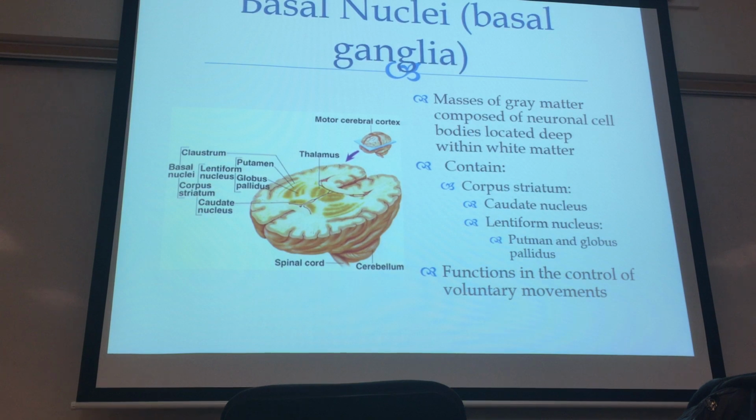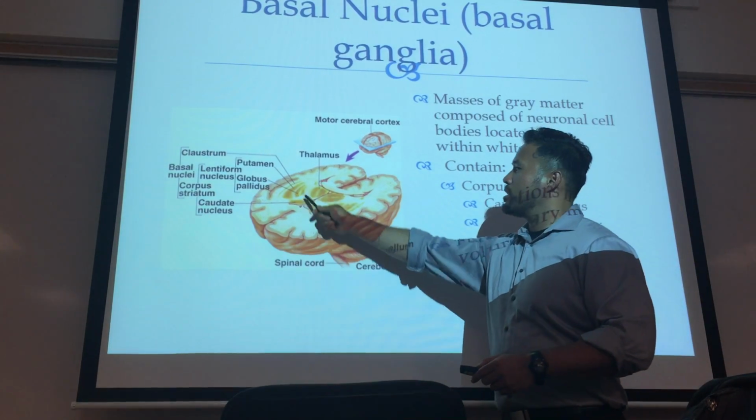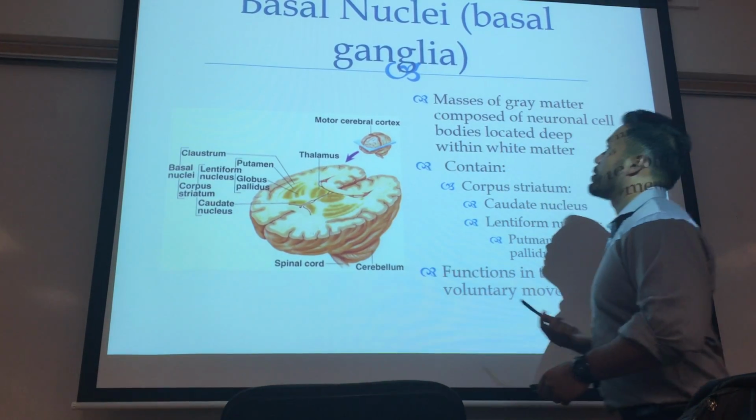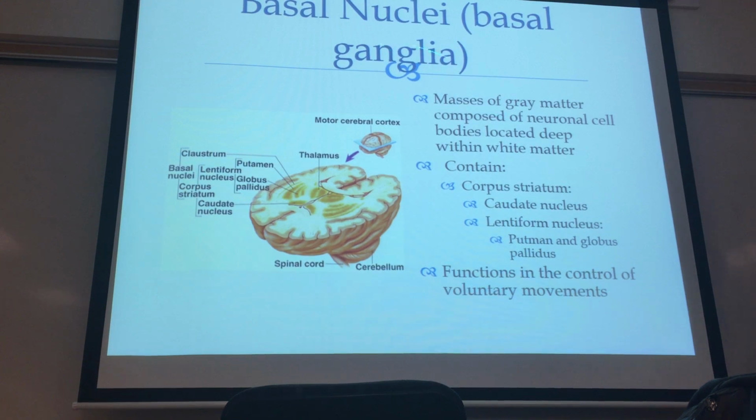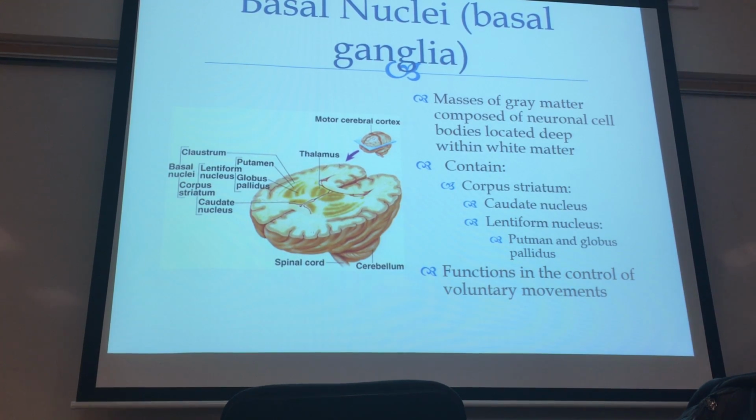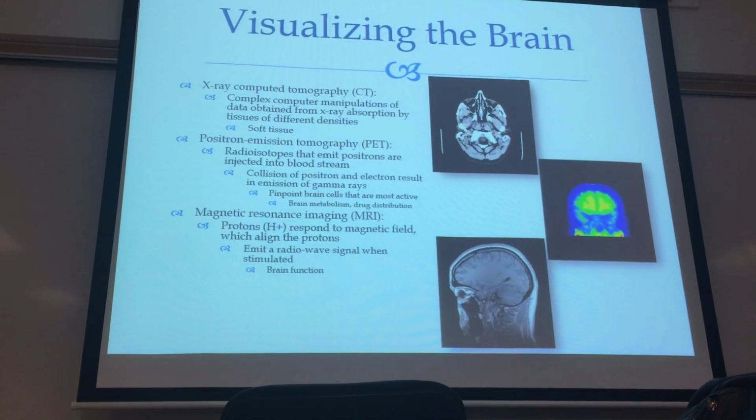The last one is the basal nuclei, and these are going to be responsible for voluntary movements. The basal nuclei are, again, clusters of neuron cell bodies that are located within the brain itself. If you were to cut and look at this transverse slice, you'll see these prominent features right here. And that's exactly what the basal nuclei are called. It used to be called basal ganglia, but now the technical term is basal nuclei. These are really involved in voluntary movement, so things like that you're in direct control of. We'll finish up with visualizing the brain.